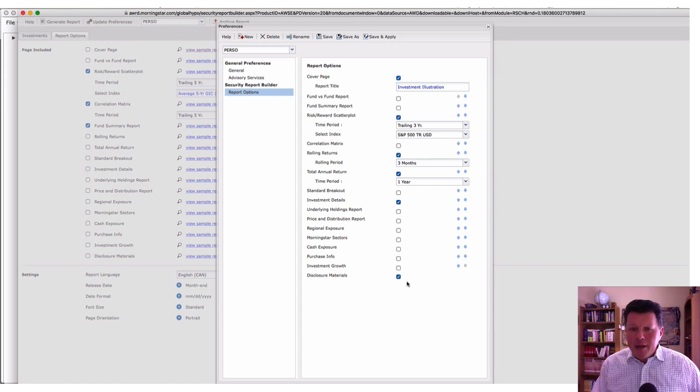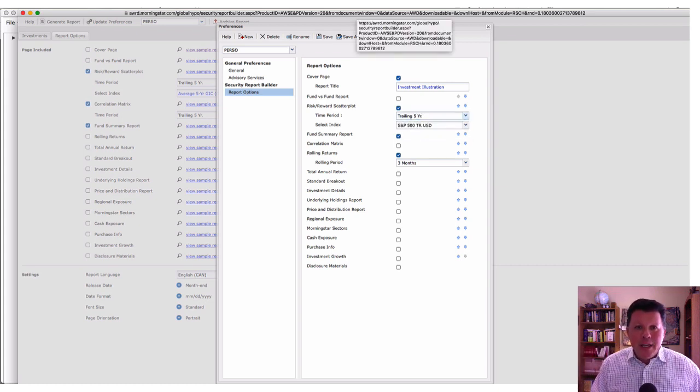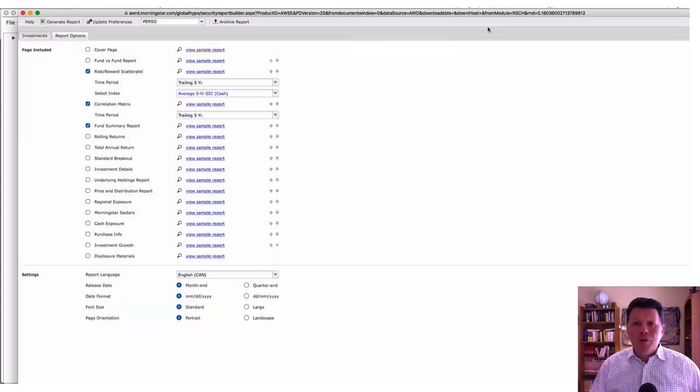If you say, I never use the disclosure material, I don't do that, investment detail, I don't do that, then it will stand as a standard. So you see, I always have the fund, the risk reward, I always put that first. Here it is always a 5-year. You go like that, and then you save, and it will be saved as default. And the next time you go, it will already be there for you. So here you go.